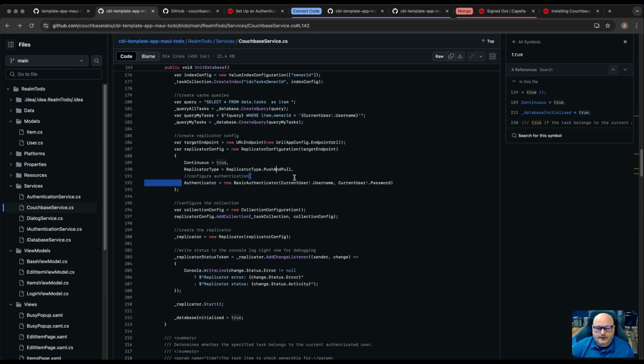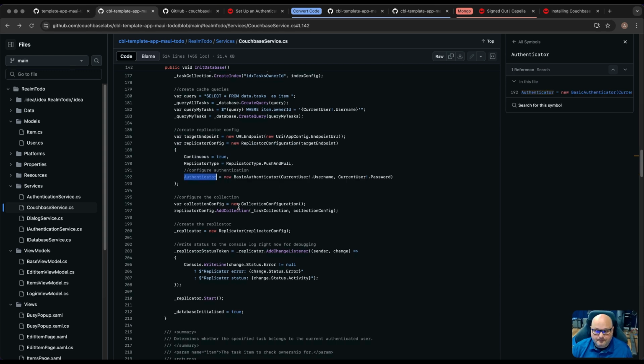Now finally, we need to authenticate somehow. And in this application, like I said, I'm going to use the REST endpoint. And because I'm using the REST endpoint to validate the username and password, I can just use basic authenticator where I'm passing in the username and password. There are other methods for authentication, right? I covered that earlier with OpenID Connect, and that's my recommended approach. But for this particular implementation, to keep it simple, we're just going to use the basic authenticator.